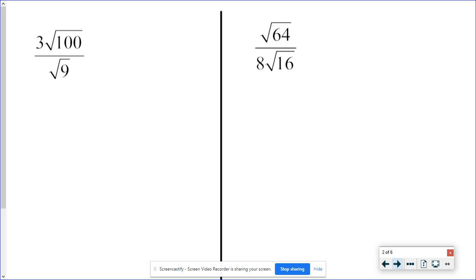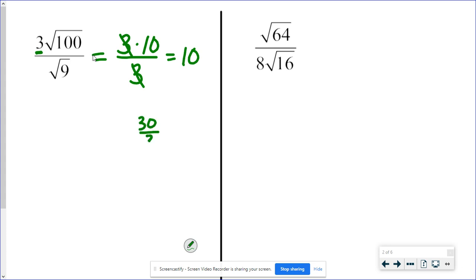In this next problem, the 3 that we have on the top part of the fraction, this one right here, it's a regular number, it's just going to be outside. The square root of 100 and the 9, I wouldn't mess around with that at all. The square root of 100 is just 10, and the square root of 9 is just 3. Now, I wouldn't even multiply those numerator numbers together to get a 30. I would just say, oh, I can cancel that 3 with that 3. My answer is just 10. If you did multiply, you would get 30 over 3, which is, by the way, look at that, 10.